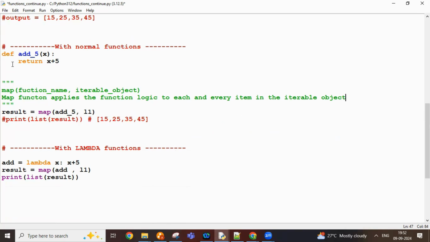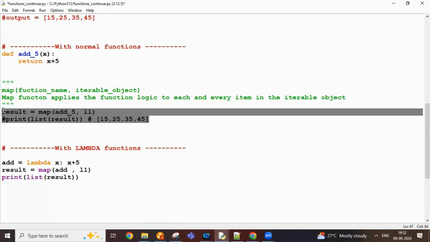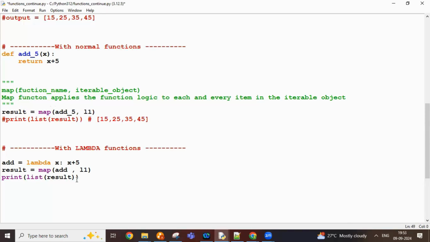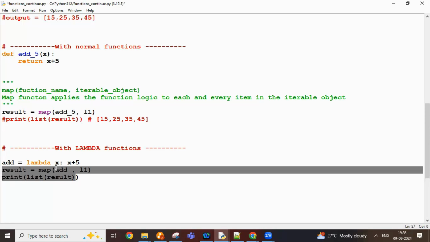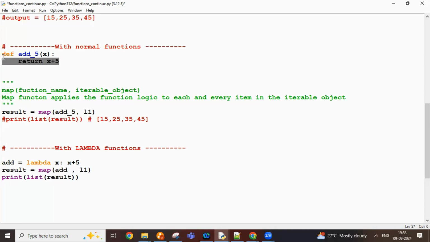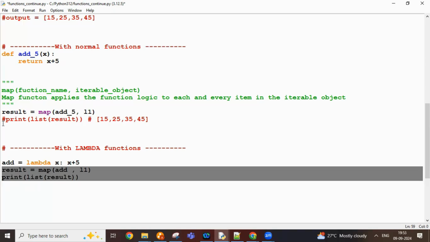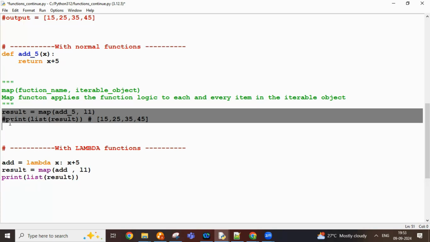No, to understand, it's very simple. This logic, exactly, like result, everything else is the same. What I just additionally added is, instead of creating a normal function, I created a Lambda function. Instead of passing a normal function name to map, here I created a Lambda function and passed the Lambda function in. That's it. That is the only difference. And everything remaining, every line, is the same. Did you understand?